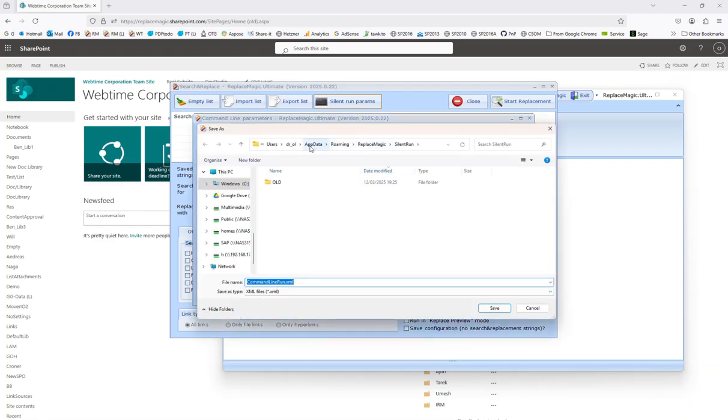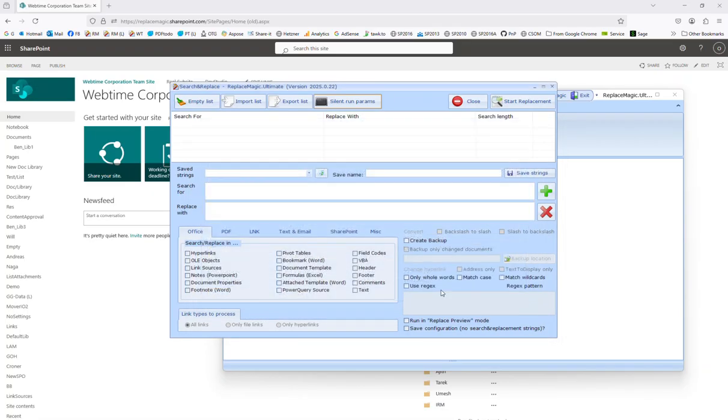By default, it is going to AppData, Roaming, ReplaceMagic, SilentRun, and I will just call it scanning with passwords. And that's it. The file is saved.